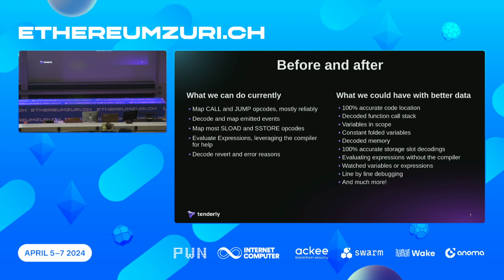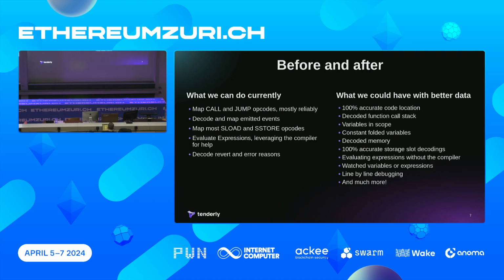Now, for this format, we have a first draft of the specification. Afterwards, we're going to enter the implementation phase. After we have the implementation phase, we're going to be talking about what we could have with better data. After we do that, we can have 100% accurate code locations.